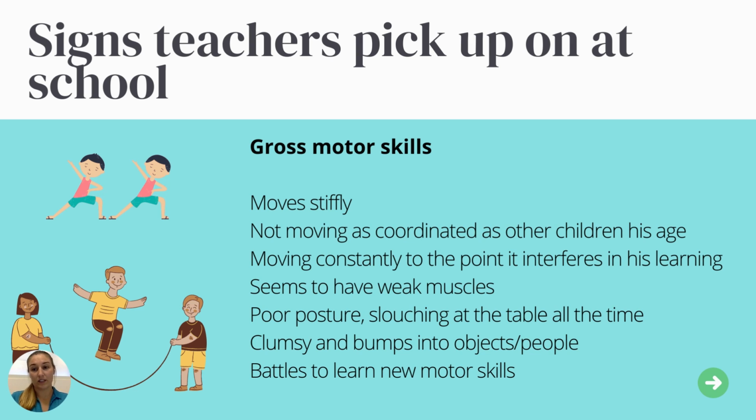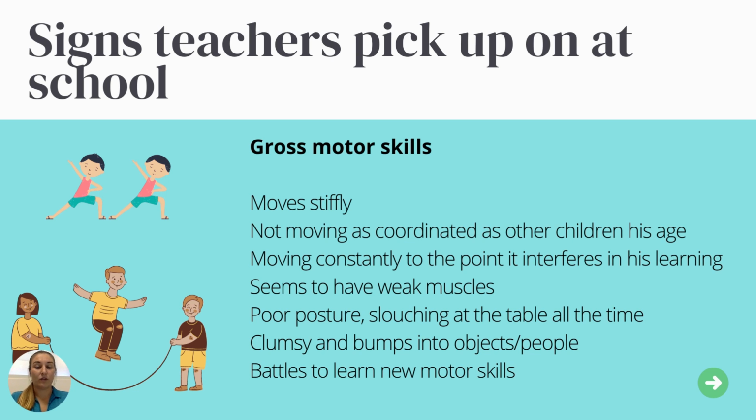So gross motor skills are necessary for a stable posture, for skipping, running, for riding a bike. When children have difficulties within their daily activities because of a motor problem, it's hard for them to fully participate in things that they need to do or want to do or are expected to do at home or at school or in the community. So this is an area where occupational therapists can help the teachers and the parents to better understand what intervention the child needs to succeed with their everyday activities.